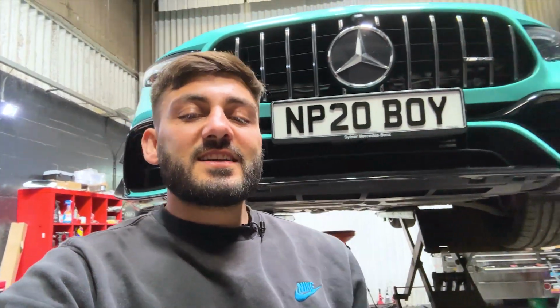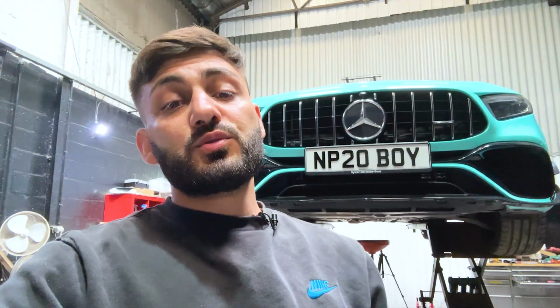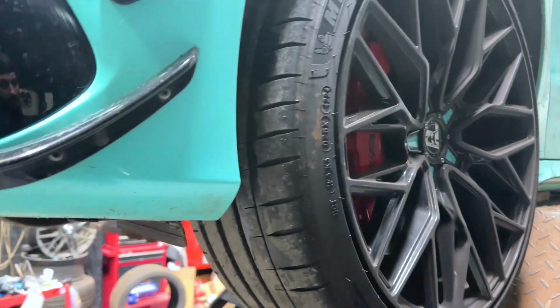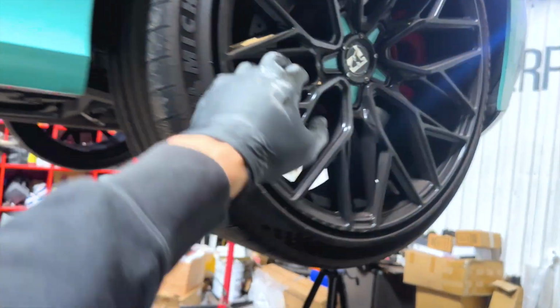Right, so I usually let that sit for about 10 minutes so all the oil fully drains out from the system, the clutch section and the center section. And then while I'm waiting, I'm going to quickly go around, do other checks such as brakes, suspension and other stuff to make sure there's no other faults. Then we'll come back to the rear differential, do some cleaning, put new plugs in and fill up to the correct levels. So tires are fine, brakes are fine, disc is fine, suspension control and everything's fine on that side, and then the same on this side.